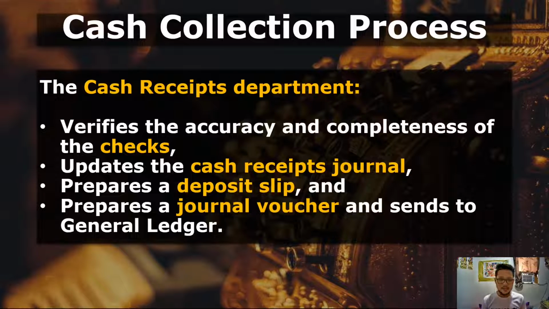Next is to update the cash receipts journal after verifying the check. I-record mo ang mga cheque na ito in your cash receipts journal. Next would be a preparation of a deposit slip because these checks have to be remitted to the bank. Well, actually, in some instances wherein the payment is directly through the bank, there are a lot of things here that can be omitted already.